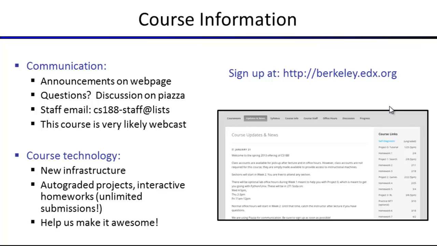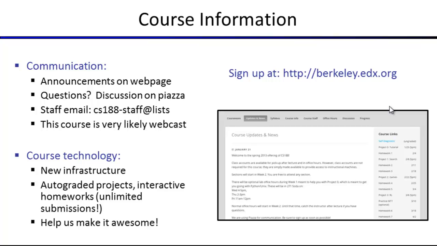Same for the projects. For the projects, you'll be able to keep submitting your project, get feedback about how many points you would get for this particular submission, and you can keep submitting as many times as you like. Now, one of the tricky parts of the previous semesters has been that you submitted your code, and you would get feedback, and it would say, you have this many points, and this question was wrong, and so forth, and you're like, I thought I got everything right. It ran on my machine. This autograder is doing something weird, and I don't know what it's doing, and now I'm losing points, and I'm stuck.